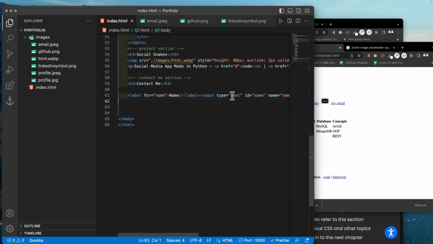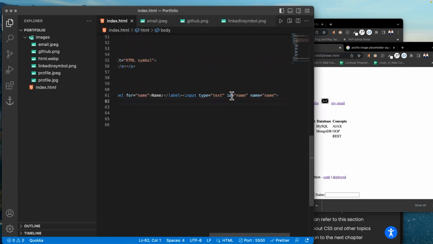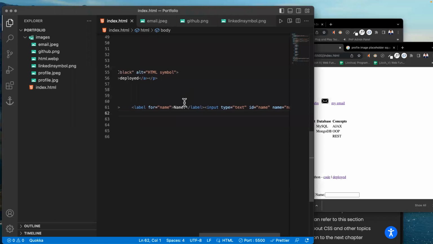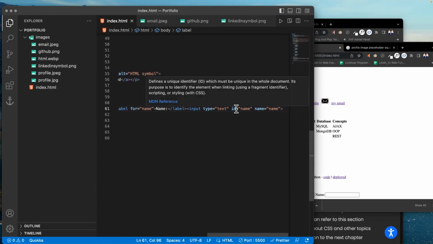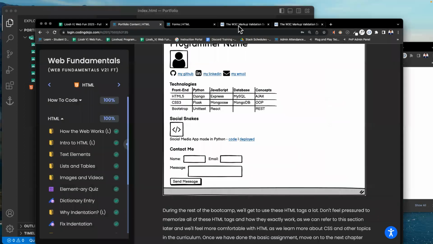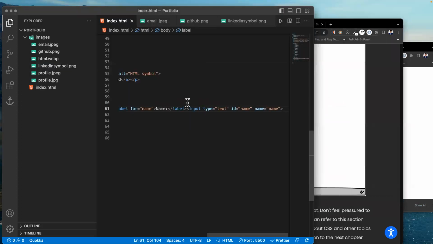So what's the difference between ID and for? For is going to link the label to the ID of the input. Was that why they always have to match? Yes, they have to match. So now I'm going to change it to email.